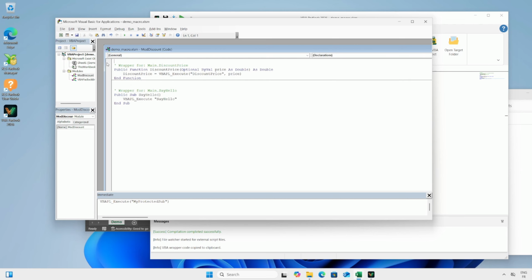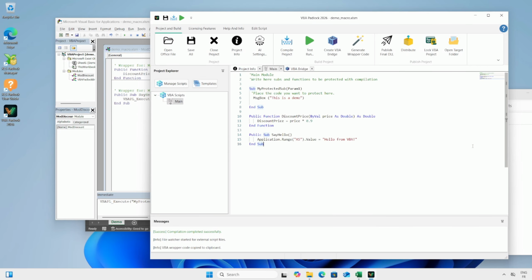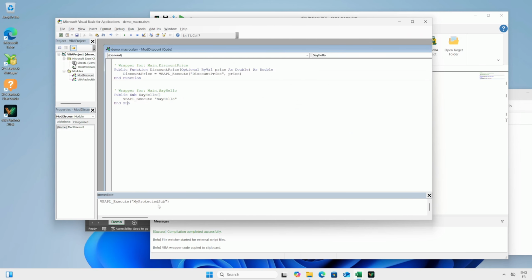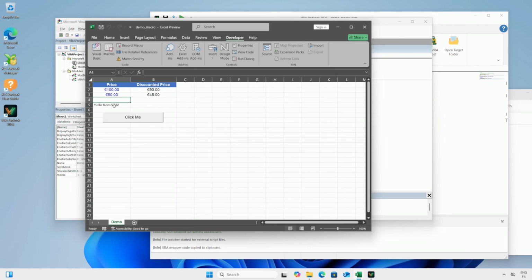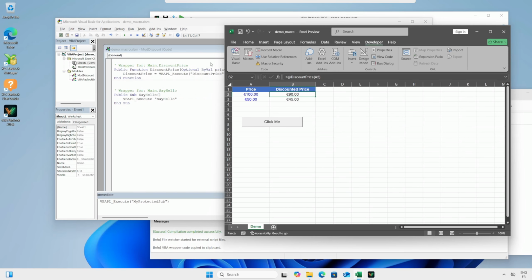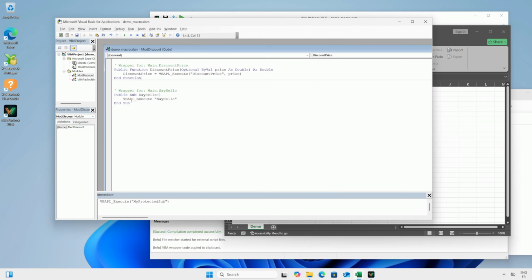Now let's verify that everything works. We can now run the protected macro say hello directly using the run button. The function VBA PL execute calls the compiled code say hello in the main script, which you can see here. According to this script, cell A5 should now contain the value hello from VBA, and as you can see, the result is correct. The code is now secure because Excel calls the compiled code stored inside the DLL. We save the workbook. The work is now complete, but we still have one more step to complete.